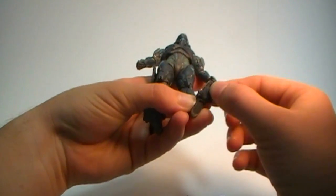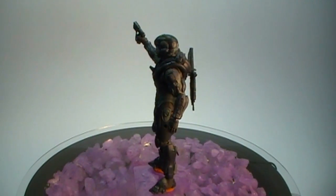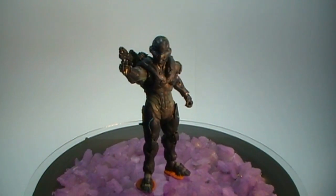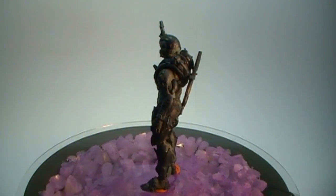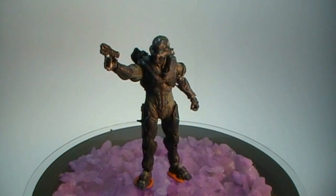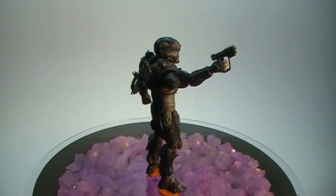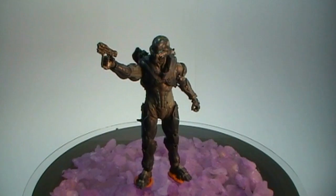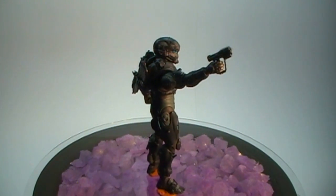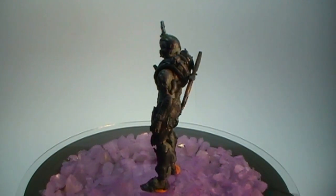There is also toe articulation. To wrap up: pros include awesome detail work, a really nice paint job, and good standard weapon choice. Cons are the very restricting hips and arms that are borderline not useful for action poses. For collectors I'd say pick him up — he's the main antagonist of the storyline, kind of like getting Locke and Master Chief similar to Halo 2's Arbiter pairing. For animations, I'd pass — too limited.